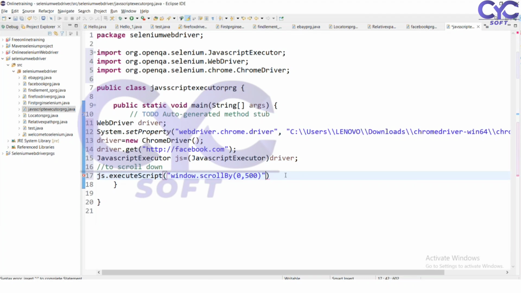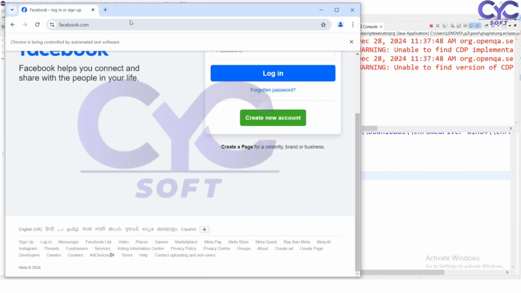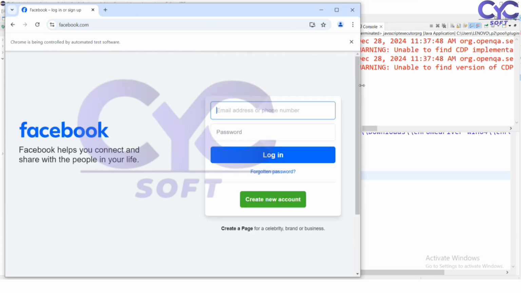So I'm scrolling this one. It is scrolling down. Whether it is scrolling 500 or not, I will check. See, it scrolled 500. So I want to scroll up.